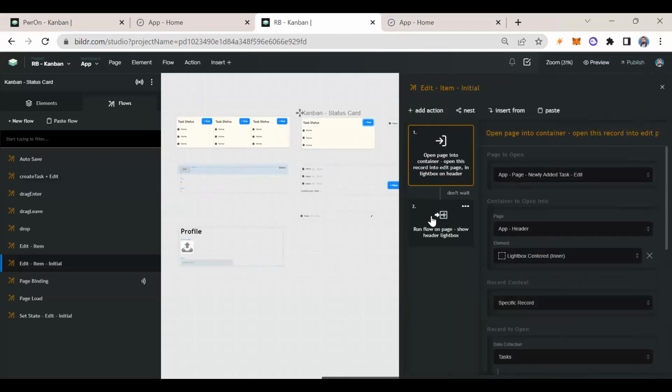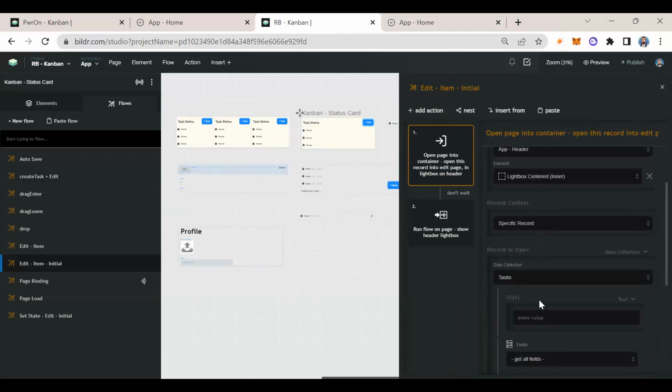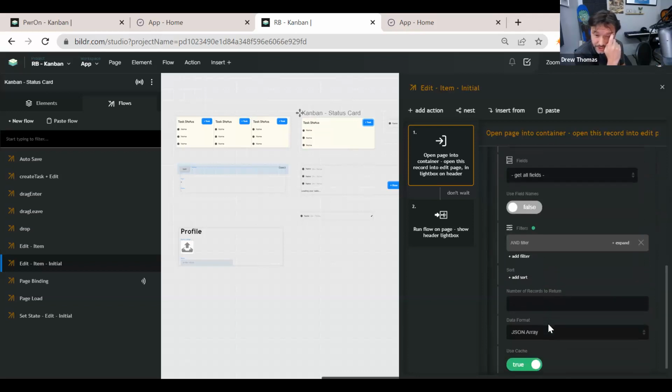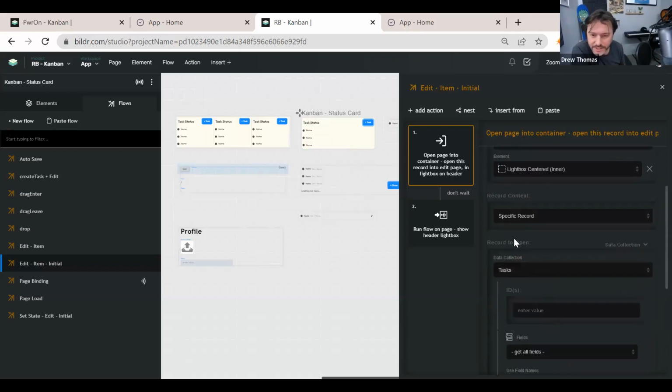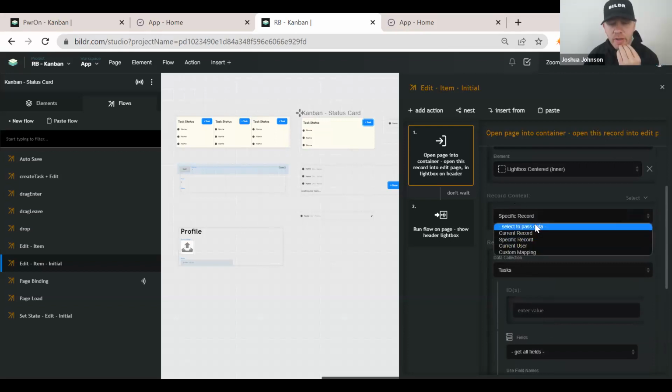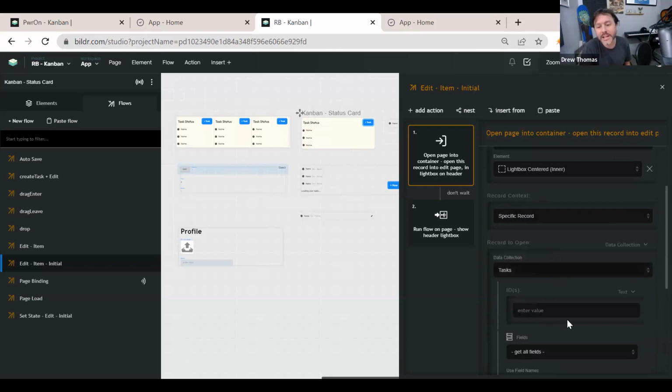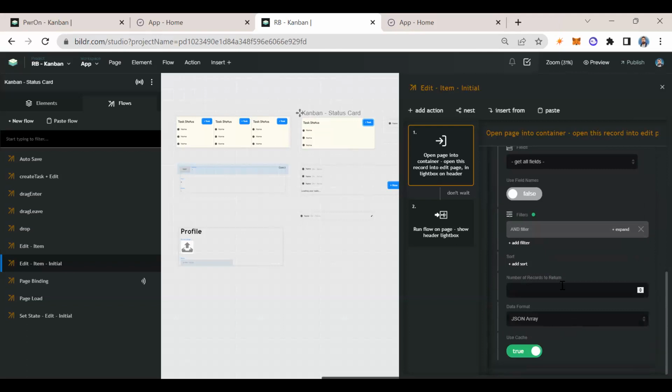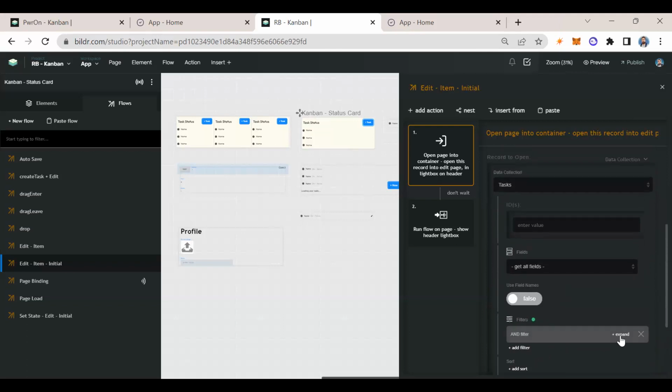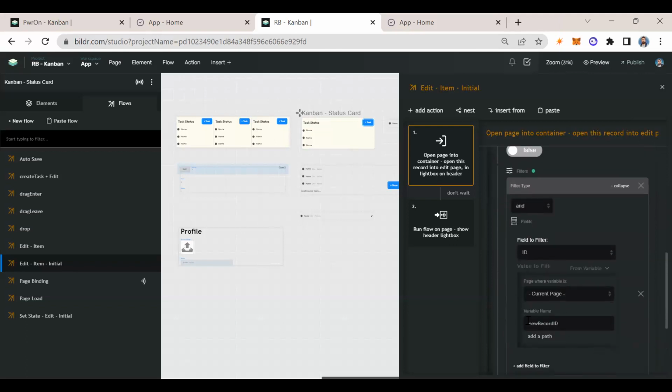I'm not exactly sure why. I think probably because it didn't open this specific record context correctly. Did you select specific record context there? Because that's actually probably not correct. I think that should be nothing for that one. Is there a way to clear that out? It should be a specific record. No, not in this case, because you're opening a page and, see below, you're creating the record and it's getting the context of the newly created record. Yeah, but I'm trying to get it from the specific newly created ID.